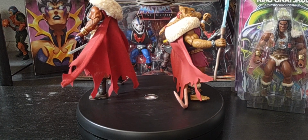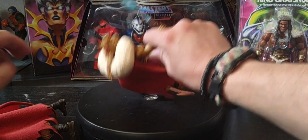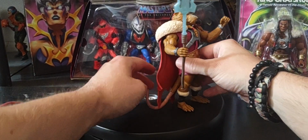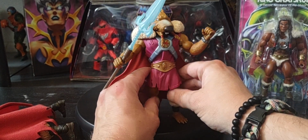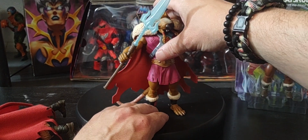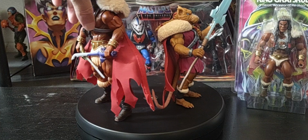And like all other figures in the Origins line, they're 5.5 in scale. You can pop the head off like you showed. Oh, and fall over and knocked over, sorry. So he's the same height and 5.5 in scale right there. You can move the arms, the waist, the head right there. You can customize. In fact, you can remove all of this to give yourself a more standard version of Splinter in your collection if you are a pure Turtles collector, okay, which is really nice. You can have both right there.